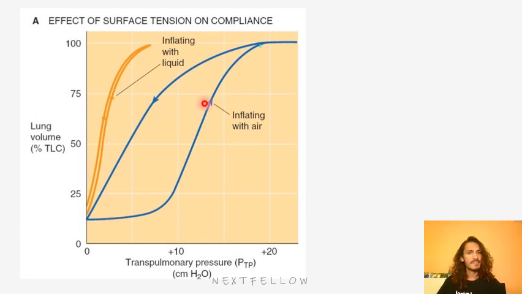So this diagram is actually a plot between your pressure and the lung volume. Here you can see the transpulmonary pressure. If you look at the transpulmonary pressure and the lung volume, the amount of change in the volume for a unit change in your pressure is your compliance. So delta V by delta P. For a unit change in your pressure, how much change in volume is there? Diagrammatically you can observe it very well.